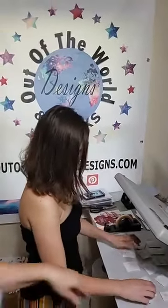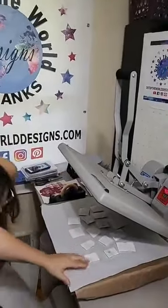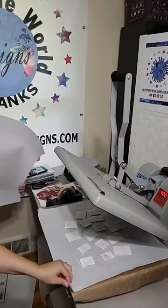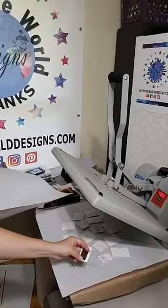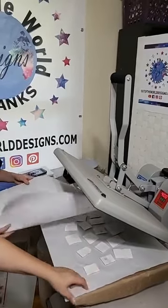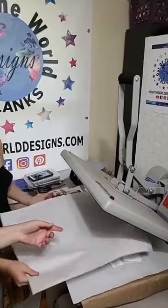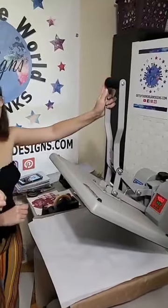So you're going to turn your sublimation up. Make sure it's sublimation up. Make sure you have a piece of butcher paper down here. You want a piece of butcher paper because if there's any leftover ink, it will get on the butcher paper and not your pad. Then you're going to put another piece of butcher paper over top, and you're going to press it at 400 degrees for 60 seconds.